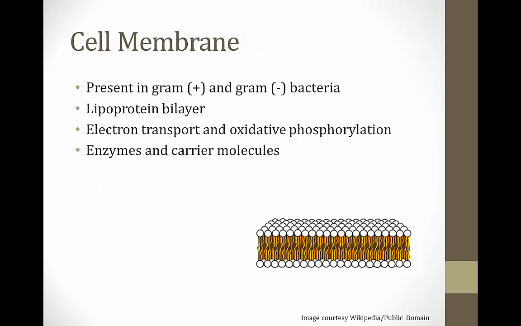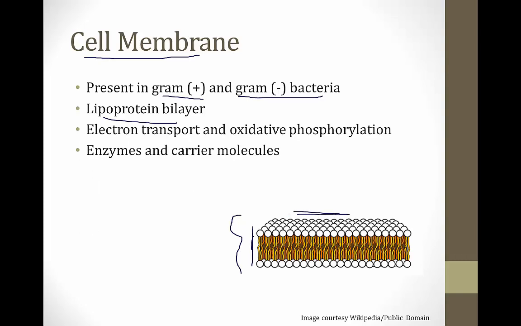So everything I've talked about up to now has been about the cell wall, but if you recall those pictures I showed you a few slides ago, inside the cell wall, bacteria have a cell membrane, and both gram-positive and gram-negative bacteria have a cell membrane. The structure of the cell membrane is a lipoprotein bilayer. It looks like this picture here. You probably learned about this in a biology class in college. There's a polar head on the outside, and there are lipids on the inside.